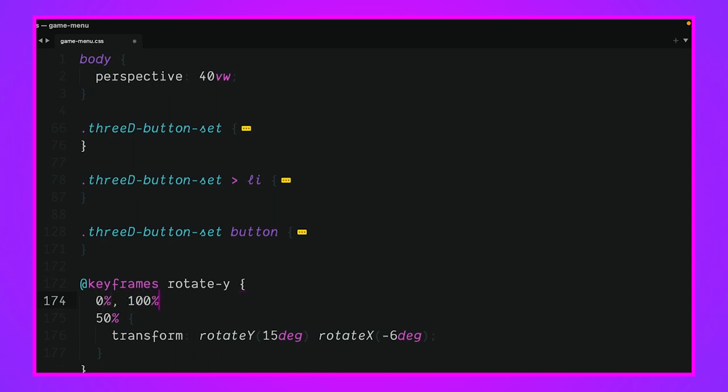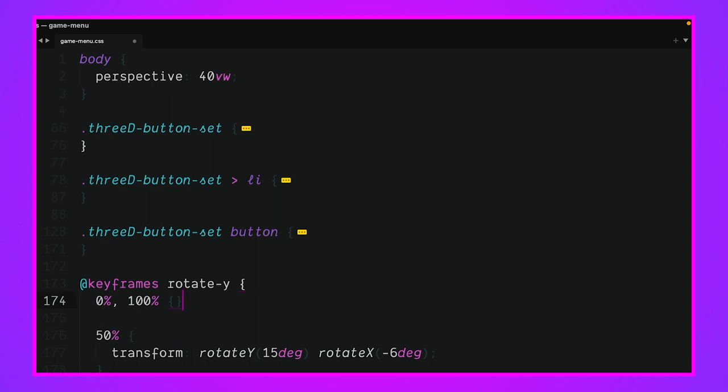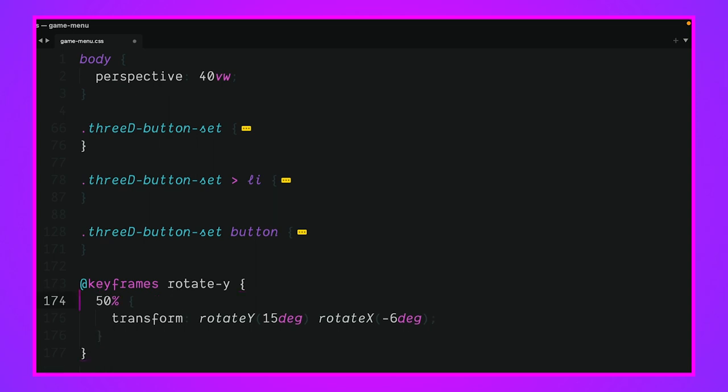So you might have been tempted to do something like 0%, 100% here. This is a shortcut way folks like to do it, and then put your transform, rotate Y and rotate X at 0 in there. That's totally unnecessary. You can just say in the middle, I want it to be here and it will figure out the rest. And I just think that's a really cool effect.